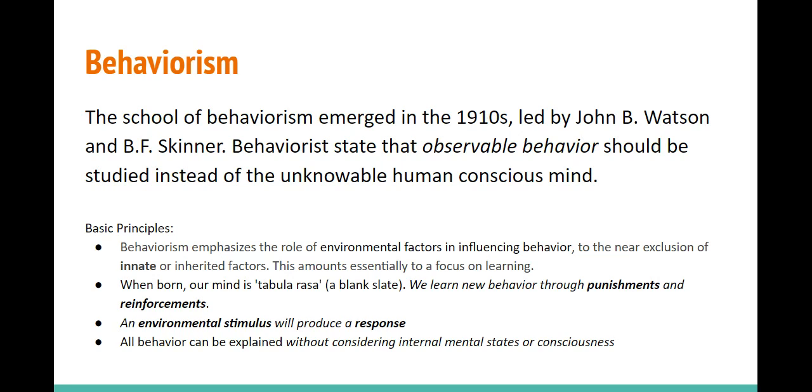The basic principle of behaviorism is that there are environmental factors that influence our behavior. Really, there's nothing that we're born with that influences our behavior. We learn our behavior, and we learn it because we are simply a blank slate, and we learn it through punishments and reinforcements. If we do something that is punished, if we, for example, don't do our homework and we get a 0, according to behaviorists, if we care about it, we're going to do our homework. Reinforcements are things that help us to behave in a certain way by rewarding us for good behavior or for avoiding bad behavior. So according to behaviorists, there's some kind of environmental stimulus and it produces a response. All behavior, according to a behaviorist, can be explained without considering our internal mental states, without considering our consciousness.